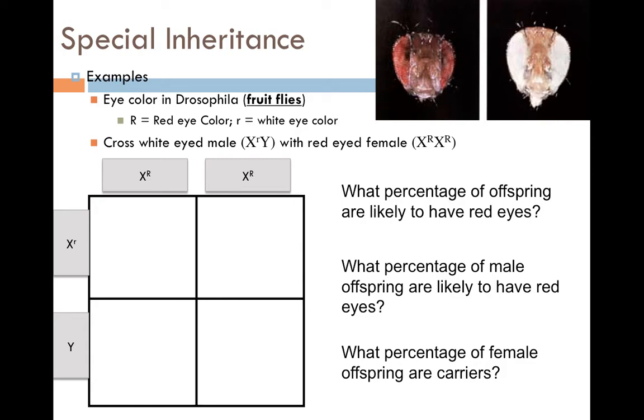It doesn't matter, you could put the female along the side here and the male across the top, it absolutely does not matter as long as you are making sure you put your XX for your female and your XY for your male. So once you have that down, it's actually pretty easy to fill in the rest of the Punnett square. You do it like you normally do, where your boxes are going to intersect.